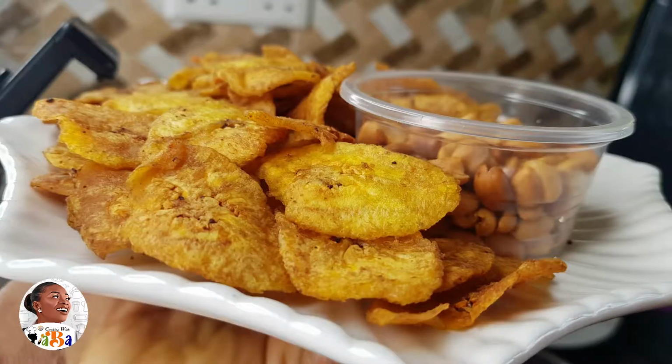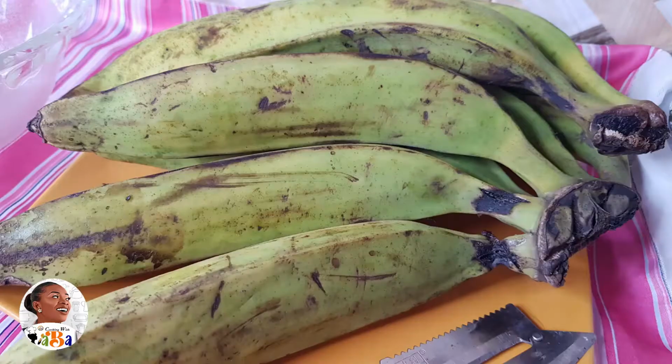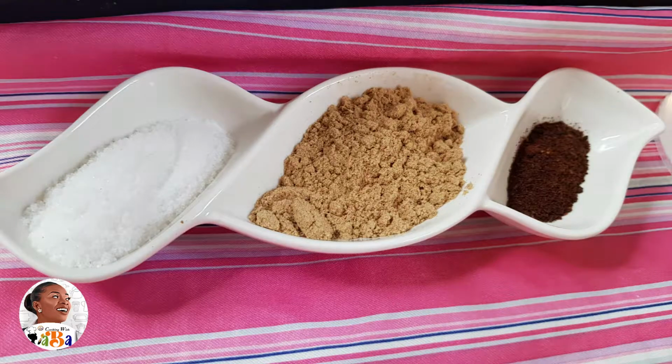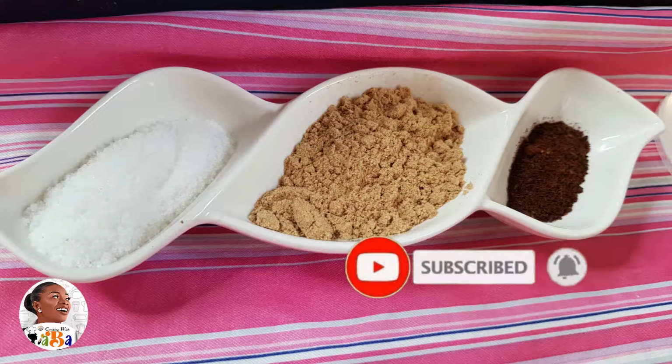I keep telling you, Abba's Kitchen here is all about twisting everything in the kitchen. So you just need some plantain because it's plantain chips. And for the spiced one, you need something to spice it up. So it's your preference. If you want to do cinnamon, or anything that comes to mind, whatever spice you're a fan of, yes, you can use that. So for today, what I did was ginger and cloves spiced.